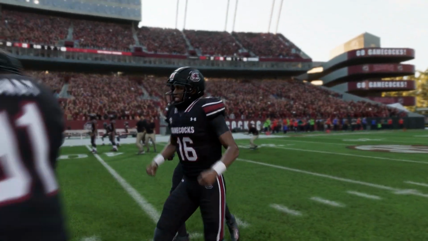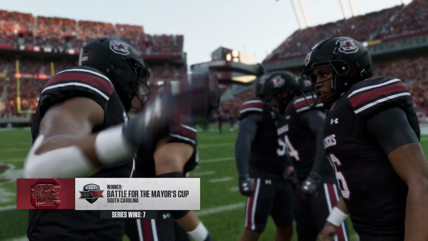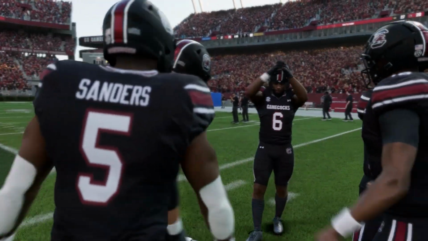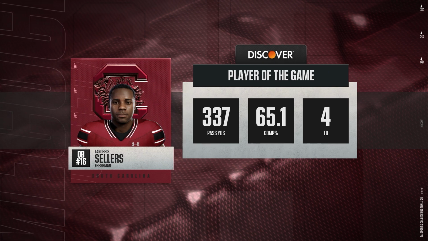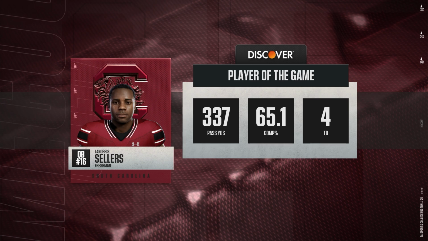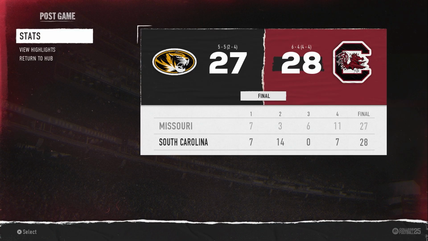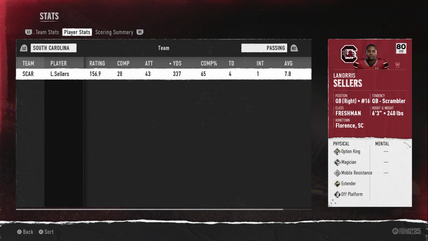We get bowl eligible, and we do it in a classic. Our only evening game of the season, and the lights proved to not be too bright. Sailors 4 touchdown passes, 3 of those in the first half, and we beat the Missouri Tigers. The Mayor's Cup's coming to Columbia, South Carolina this year. We get it out of Columbia, Missouri. And what a game this was.